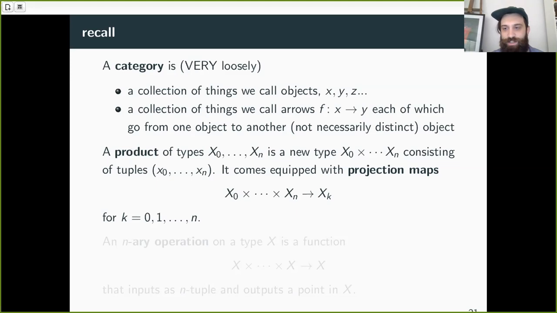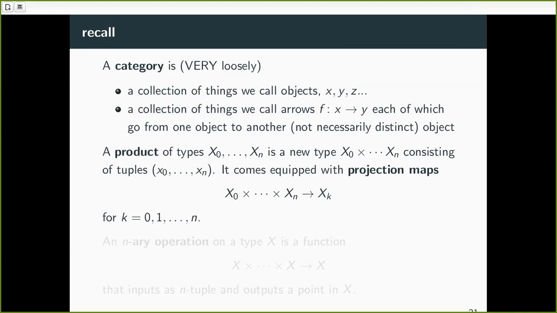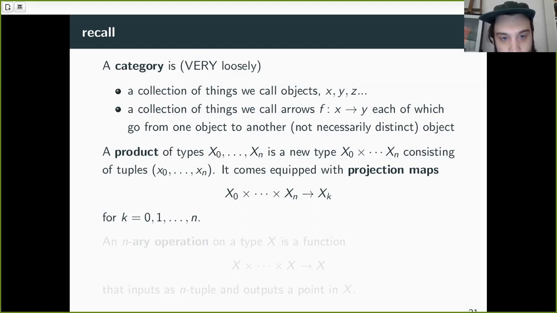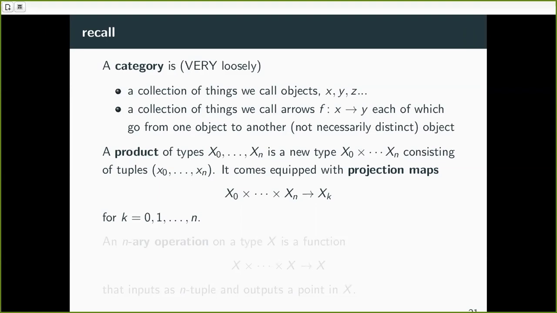Can I jump in with a question, Danny? Yeah, absolutely. So I've got this n-tuple here, and for whatever reason I want to know what's the third element in this n-tuple, but I'm not allowed to do subscripting or put square brackets three, like I might with an array. But luckily I have this projection map that projects the whole n-tuple down into the space of X3, whatever that type is, and that gives me the third element from my n-tuple. Yeah, exactly.